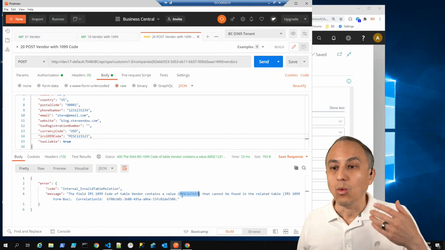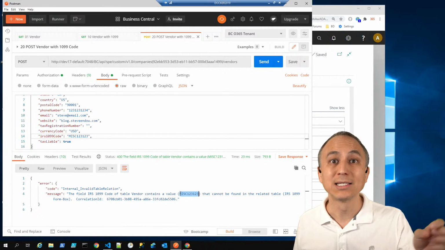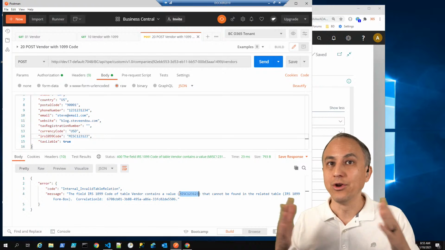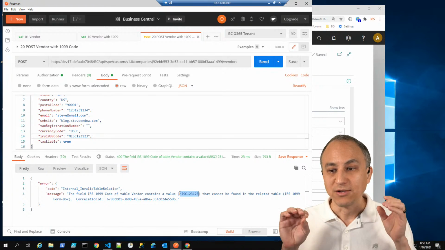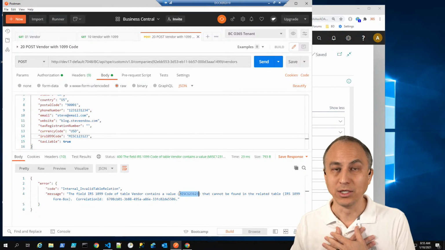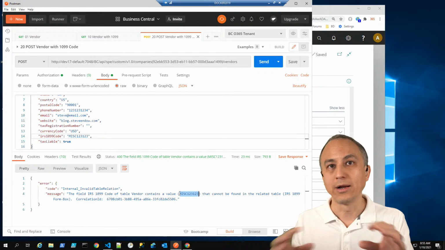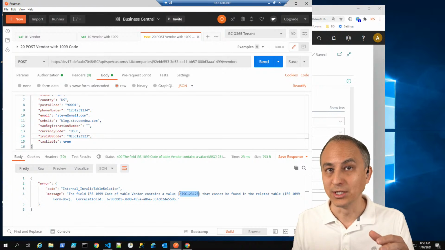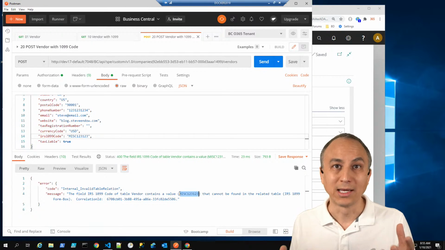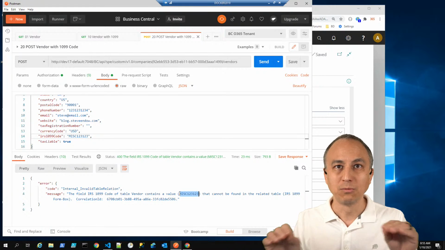So we did nothing in the custom vendor API page, or customized vendor API page, where I added those 4 lines. I added no additional validation. And what is fundamentally different about Business Central and AL that I am not used to is that the table layer, the data layer, automatically handles validation. Coming from the .NET world, that is just not the case. And we have our data access layer, but it is just super, super dumb and simple.